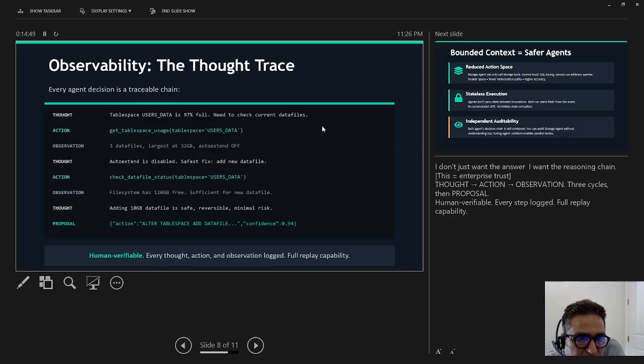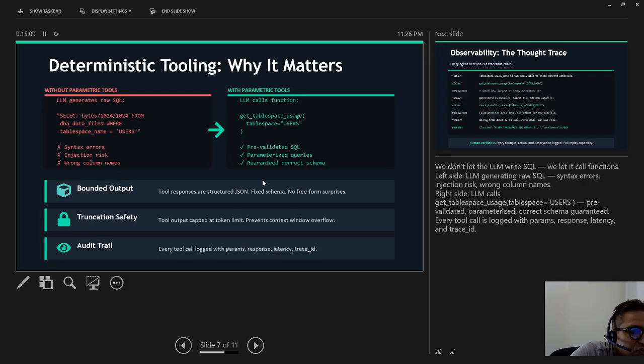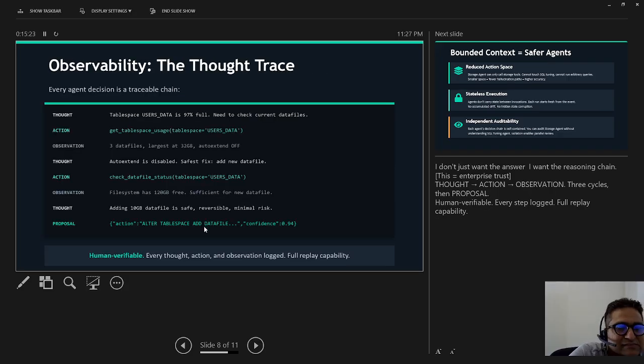He will not think about this, and your whole free space on the file system can blow up. That's the reason this observability is needed. This chain of thought comes from the LLM, and these tools help the LLM take this action in a bounded-output, safe manner. Python cannot do that. Python cannot think all these things.